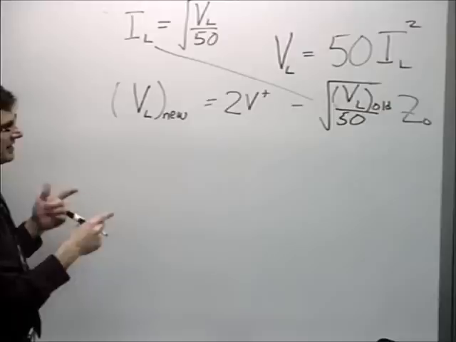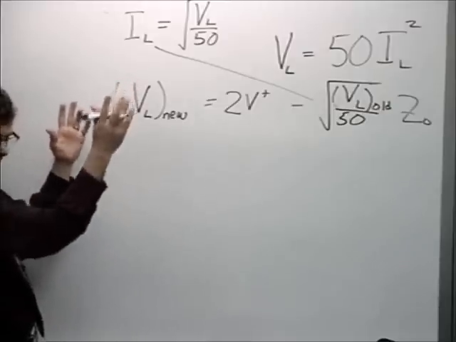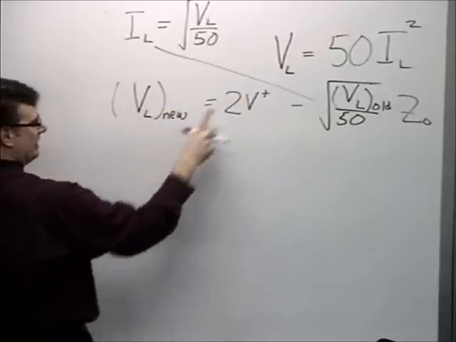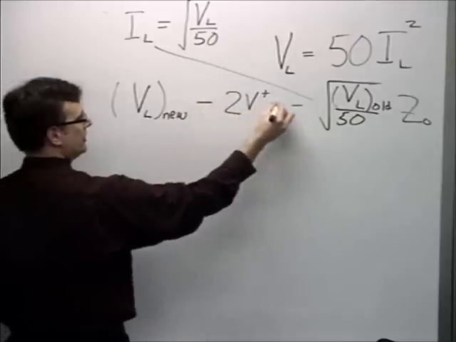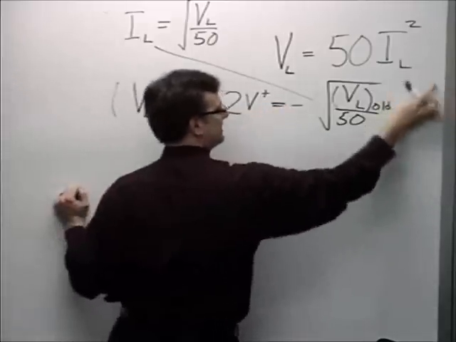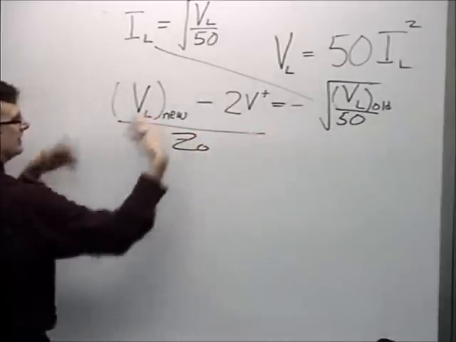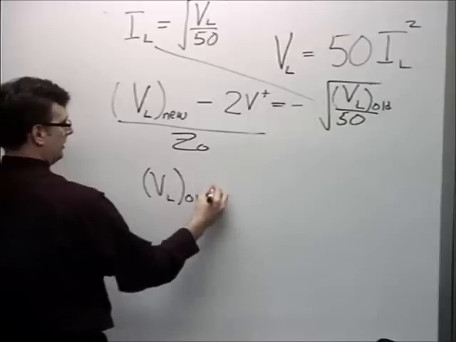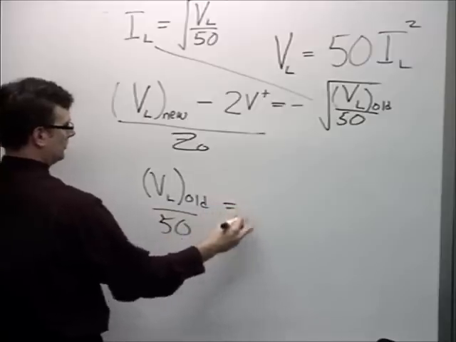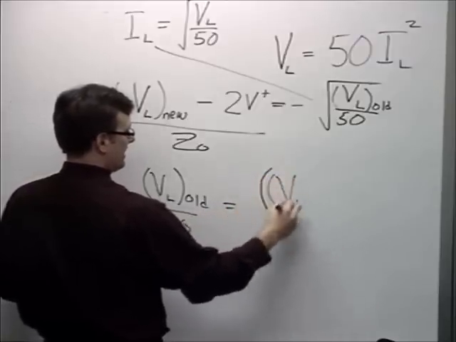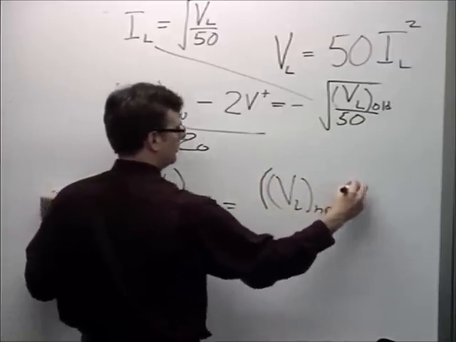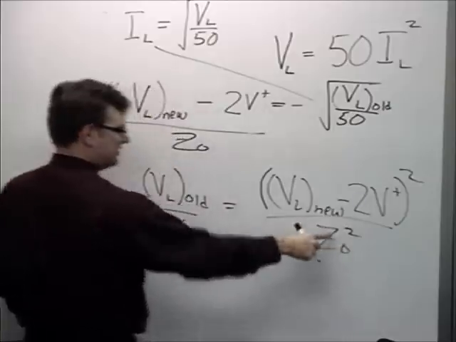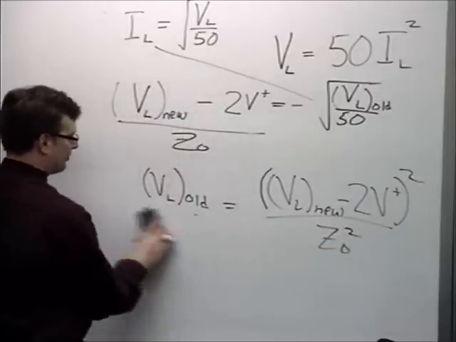Now I think if you did this for this example, this particular formulation would blow up. And so what we do is we kind of rearrange this, right? Let's take this and put it over here. Let's take this, put it under here. Let's square both sides. So I get VL old over 50 is equal to the quantity VL new squared over Z naught squared. Well, Z naught is 50, so that's 50 squared. I can cancel part of that with the 50 there.